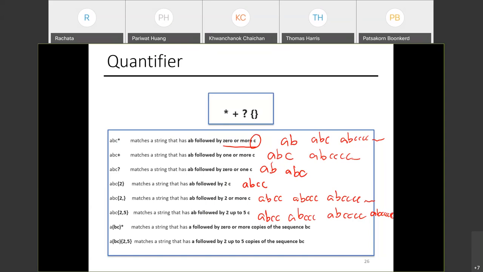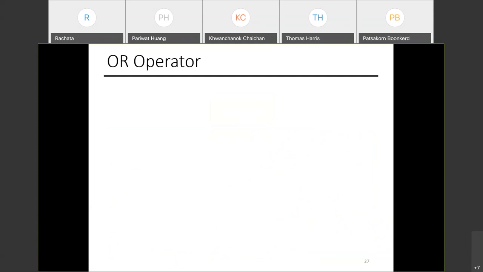If you want to have repeated patterns that happen for more than one letter, you use parentheses like this example, right? This means that I can have letter A, then A, B, C, then A, B, C, B, C, then A, B, C, B, C, B, C, any number of B and C. Then this would be A, B, C, B, C, right? There's two occurrences of B and C, up to the five version of that. Hopefully this is self-explanatory. I'm just repeating the same example over and over. This is one of the more useful pattern matching tools that you end up using a lot. Trust me, you use this a lot when you use Grep. At least I did.